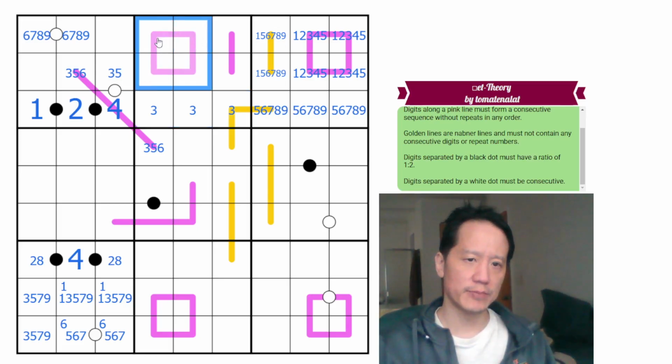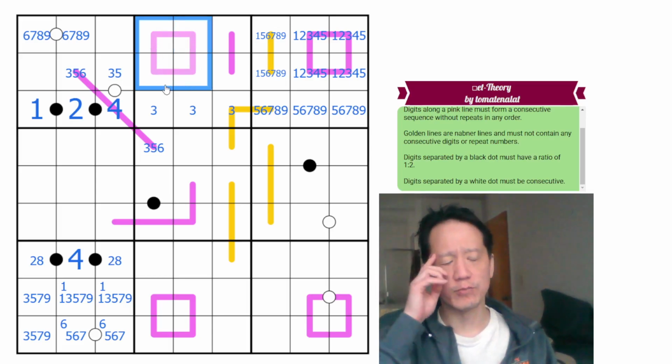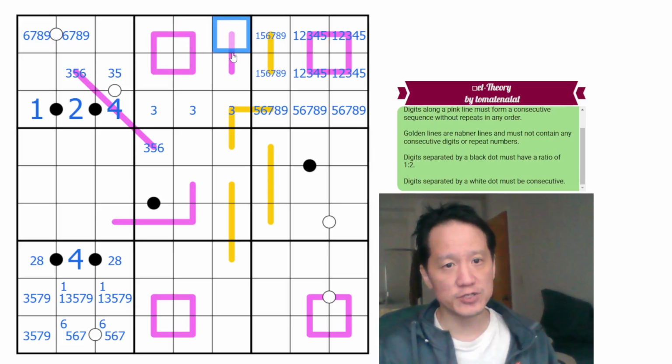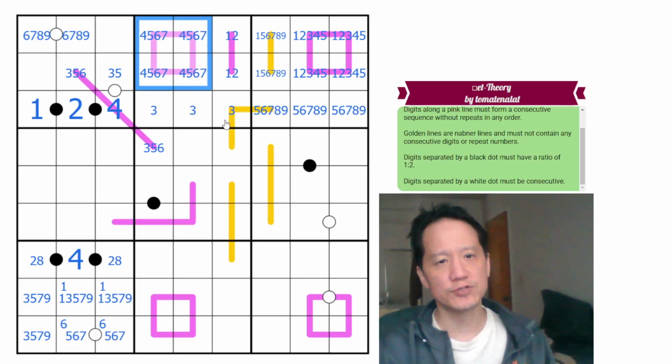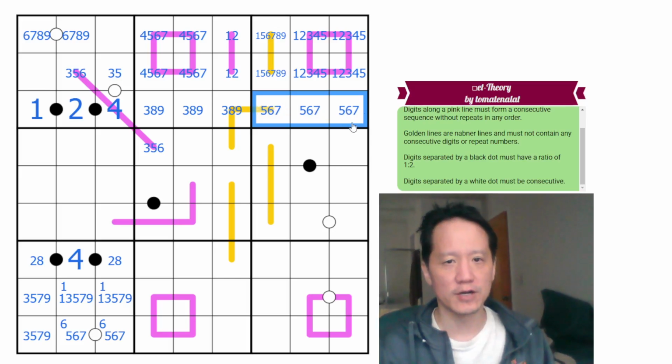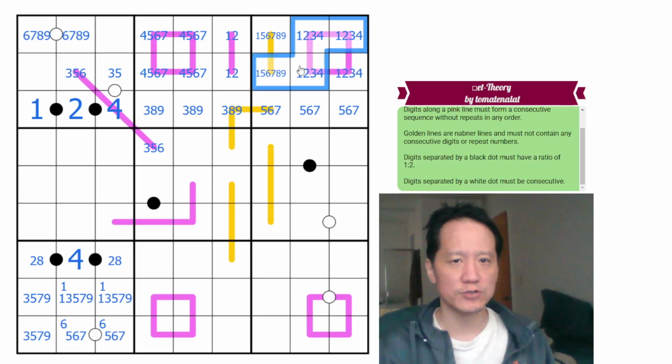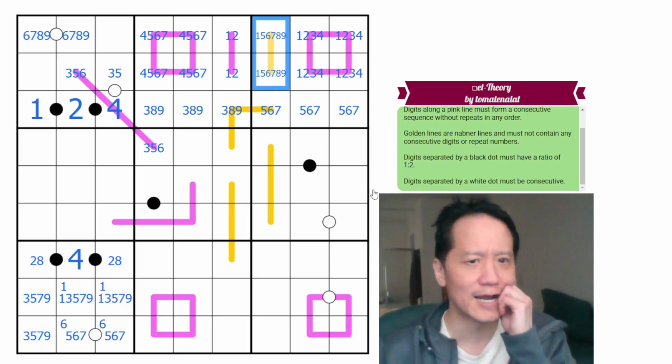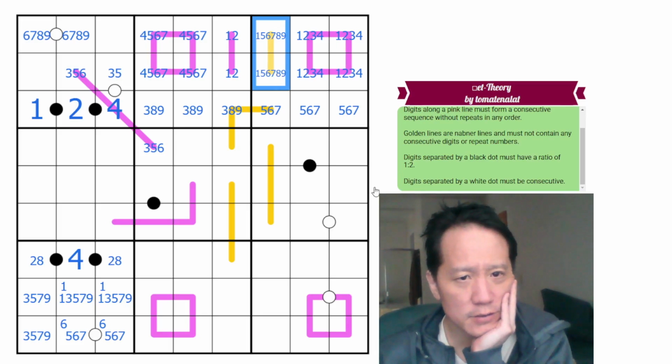Therefore, 2 cannot be here, because 2 requires a 3 on a 4-length renban at least. So therefore, this must be 2. Where's the 1 then? 1 can't also be there, so this must be 2 and 1. This has to be 4 through 7. So this is remaining 3, 8, and 9. So these can't be 8 or 9. We have 5, 6, and 7 here then. This can't be 5, so this is 1, 2, 3, 4. Therefore, this would have to be 8 and 9, which is not allowed, period. That's problematic.